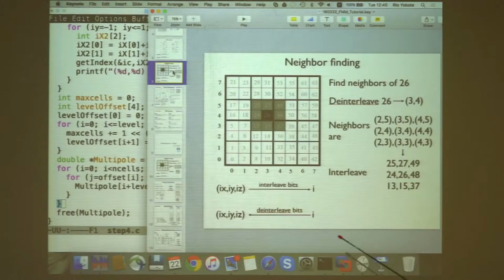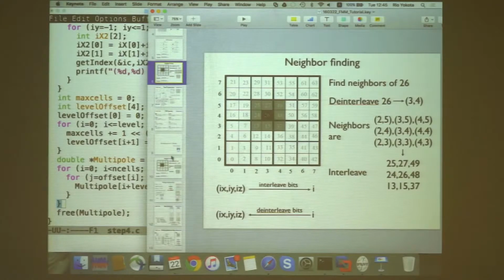So cell 0 at level 3 is here, but then if you go up a level, this whole cell is called cell 0 again. And so if you access the multiple expansion with that number, it would look like you're accessing the same index, but at different levels. It means a different box.